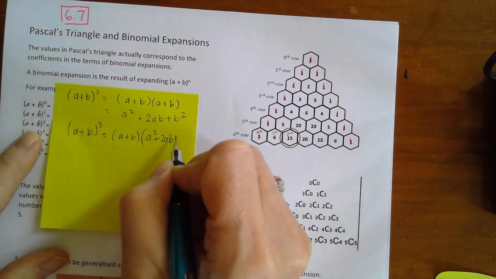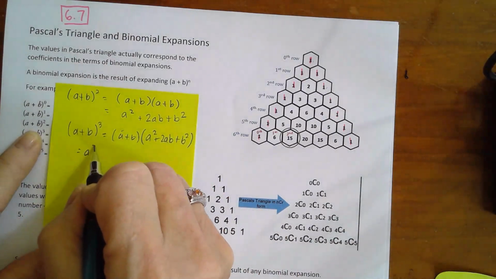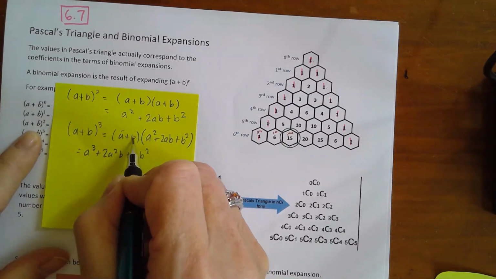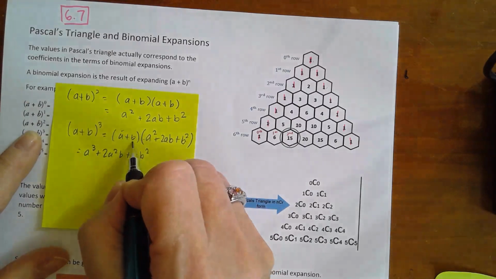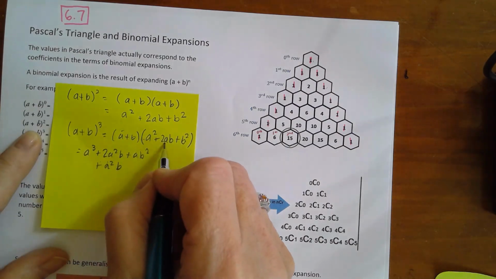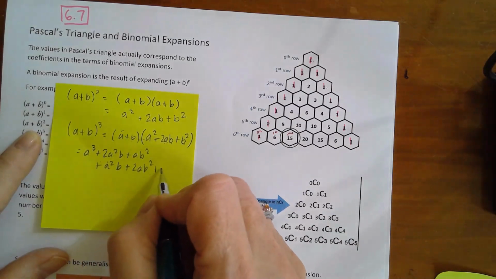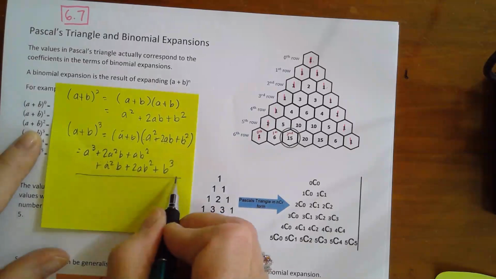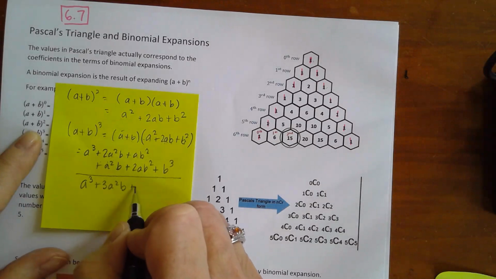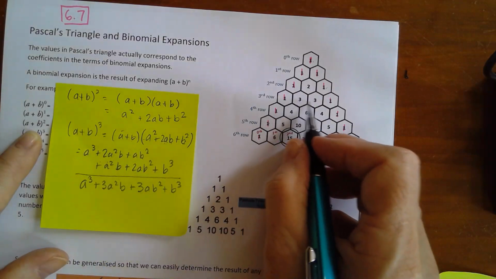Okay, so a plus b cubed is a plus b times all this stuff. I know I'm going fast, but just either slow me down or watch it again, okay? I'm going to multiply a times each one of those, so that's going to give me a cubed plus 2a squared b plus ab squared, and then I'm going to multiply b times all of these, which is going to give me a squared b, and b times that gives me 2a times b squared, and b times that gives me plus b cubed. When I add that up, I get a cubed plus 3a squared b plus 3ab squared plus b cubed. 1, 3, 3, 1.